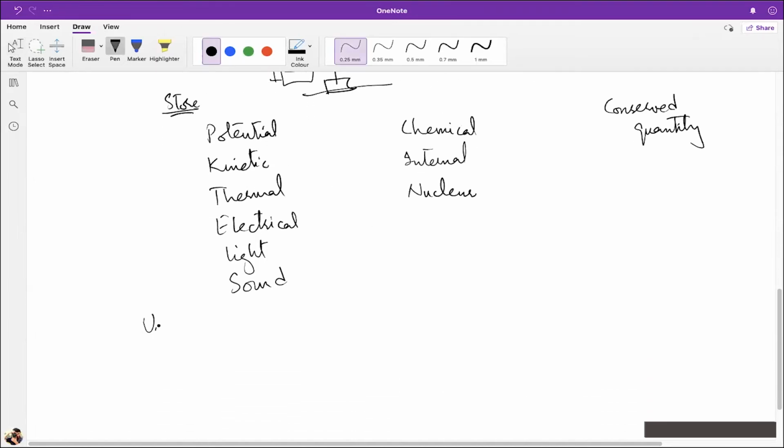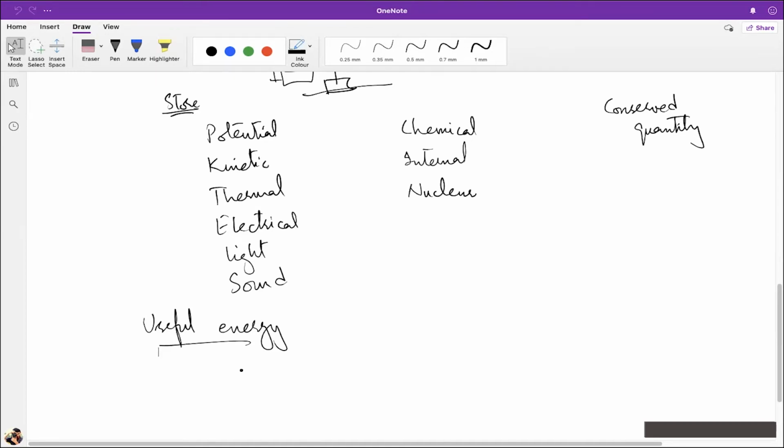The usefulness, useful energy. Now, we know that energy is a conserved quantity, so you cannot destroy it, which means that technically you will never be wasting any energy because it's impossible. But we can still say that some activities are wasteful. Why? Because we spend a lot of resources, in fact a lot of energy, to harness the energy that we have so that we can do some work.